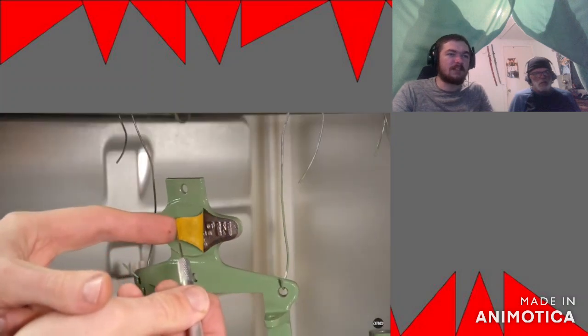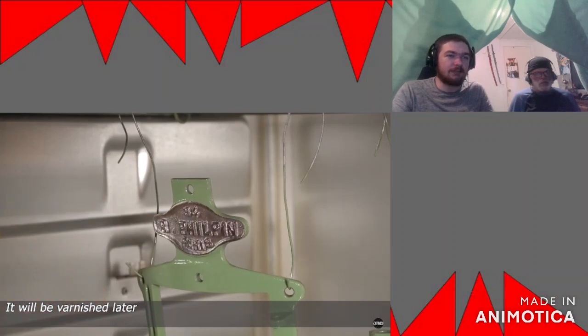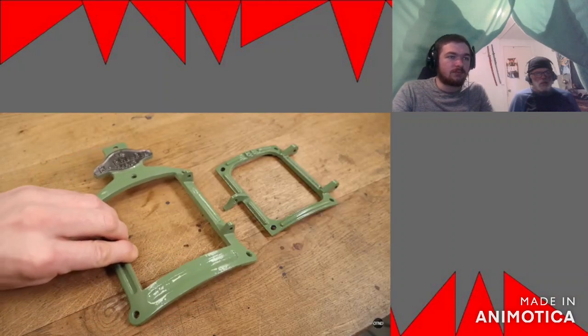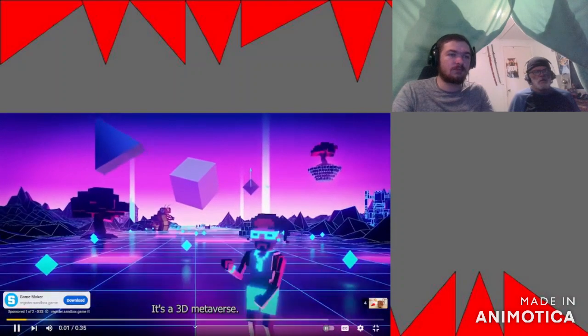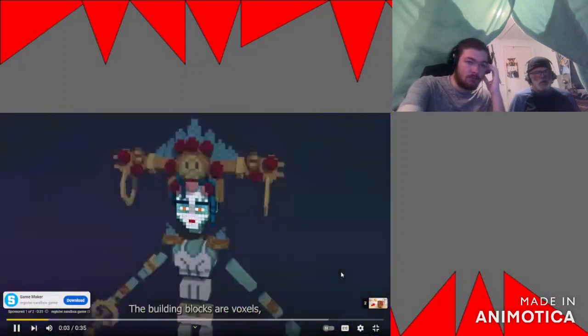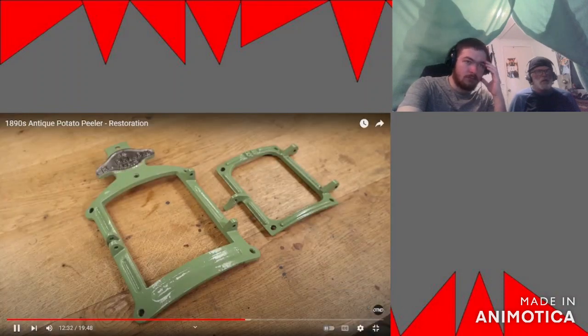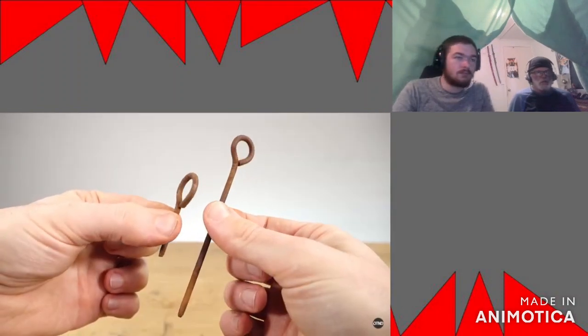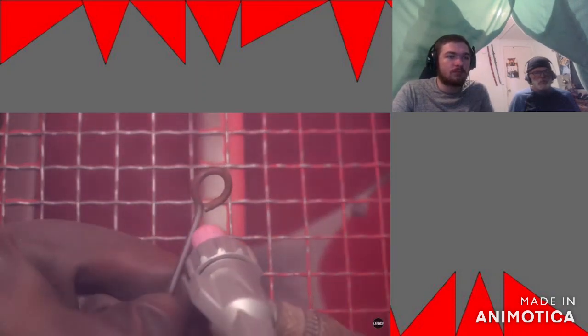I was about to say, did he just paint over the logo? It'll be varnished later. What exactly is the Sandbox then? It's a 3D metaverse. The building blocks are voxels. Oh, that was the hinge pin from the door, right? Mm-hmm.